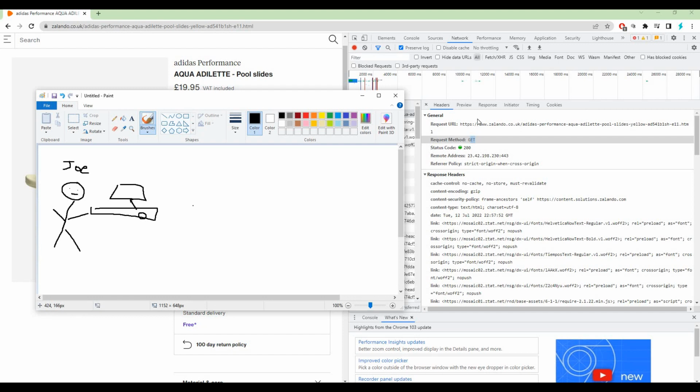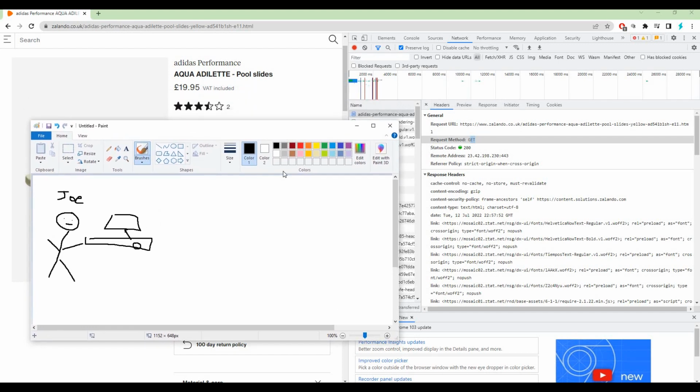But how it works and how the server works with what we see here is we have this server, okay, that manages the website. That's what we see, we have the web. Every time that you do a request, it'll get information from the server, and this is what we call a GET request.